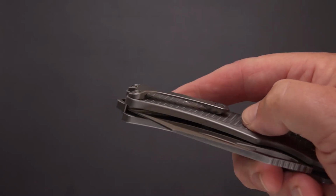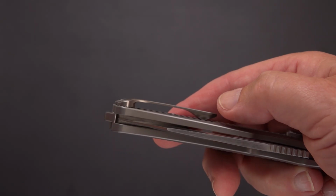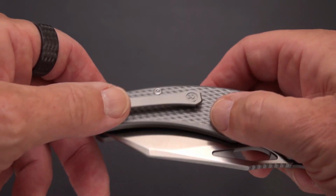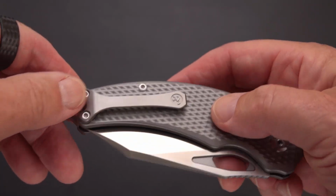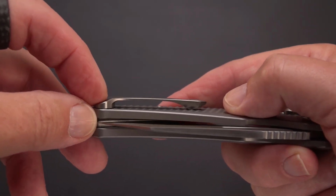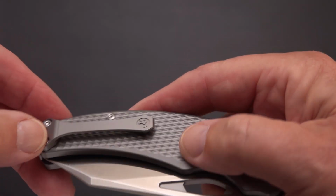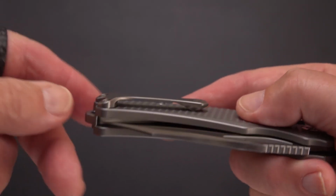It slid in and out of my pocket quite easily, and I wear thicker sort of off-grid shorts and pants that have that welt that protects your pocket from the carry of knives such as this. It's fairly deep carry for a titanium clip. You know, that's pretty far down.